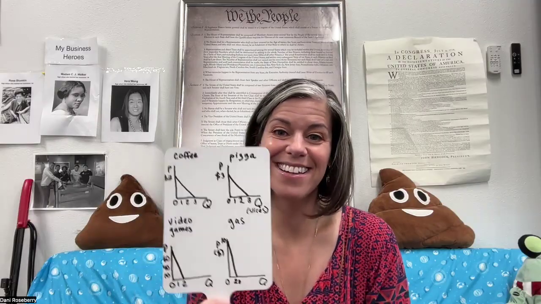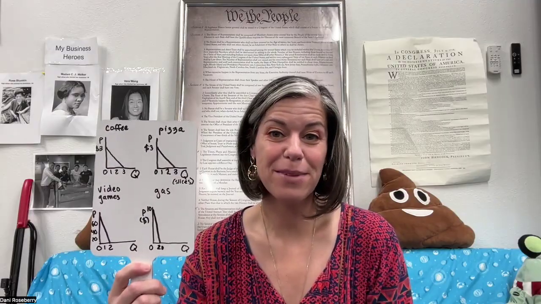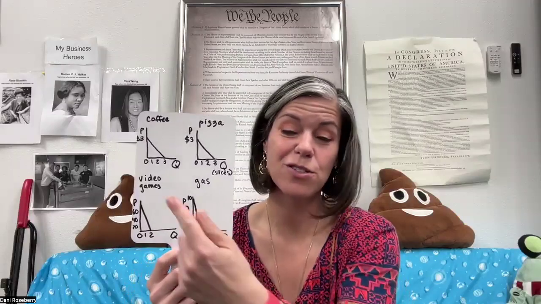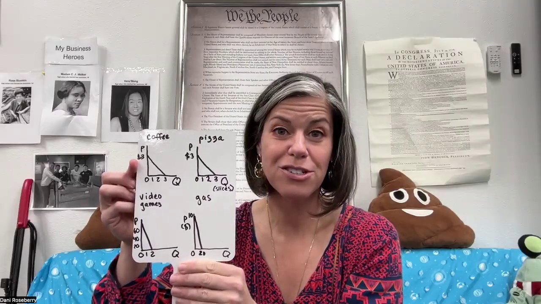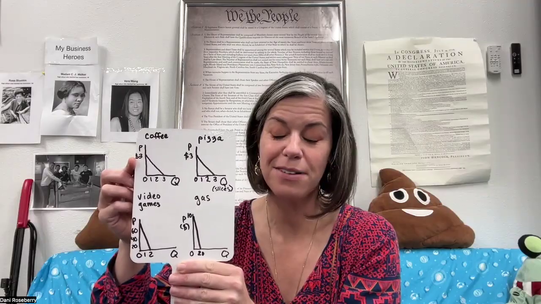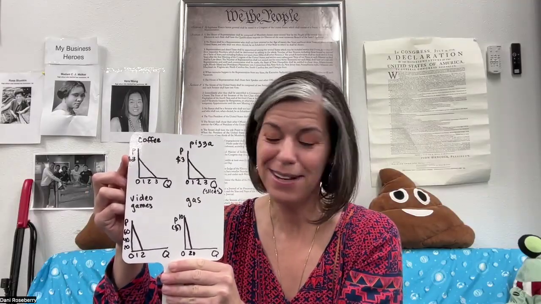So we'll start with our individual micro graphs, micro markets. And I have four of them for you right here. And you've heard me talk about my love of coffee and my love of pizza. Okay. And so let's just talk about these curves very briefly. We know that there's an inverse relationship between price and quantity demanded. So, for example, if pizza is $3 a slice, I'm not getting any.